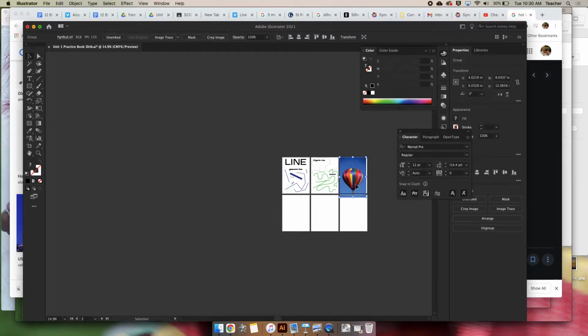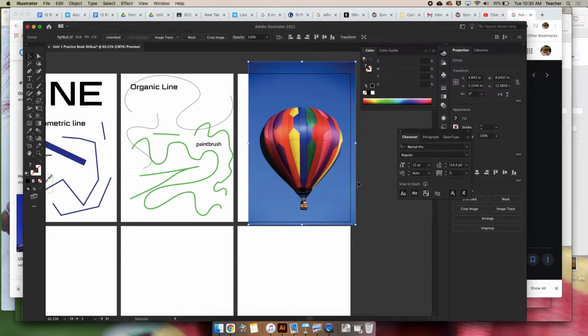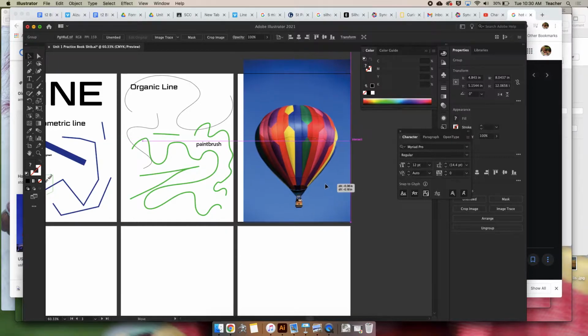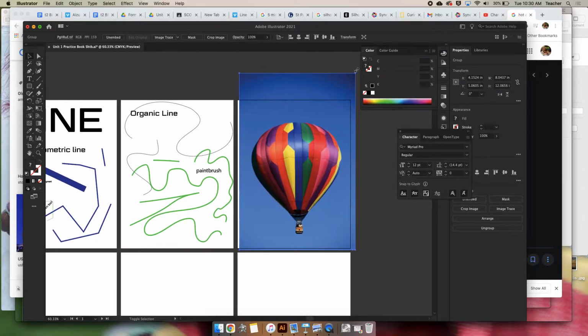And hold shift when you're resizing. Mine was really big, so I had to resize it quite a bit. If you want, hold shift to resize it. And get it oriented on a new artboard. Does anyone need to know how to make new artboards yet, or you still have a couple?